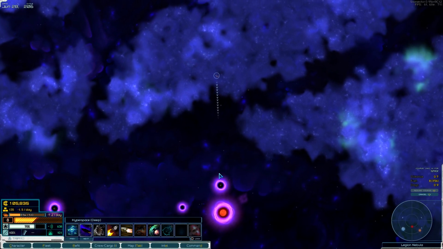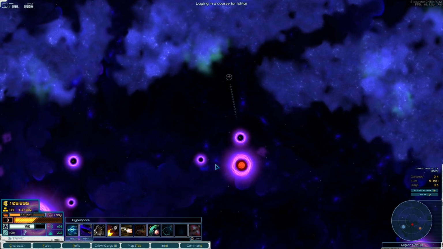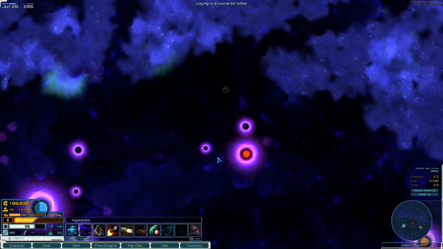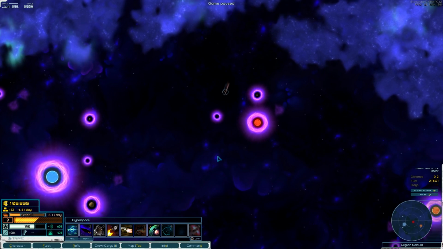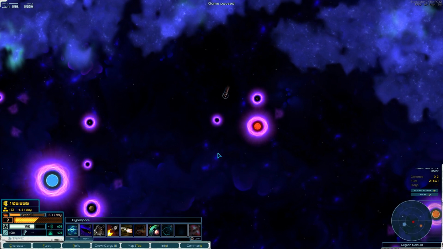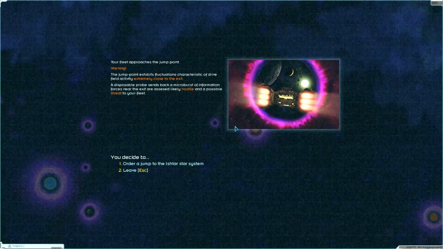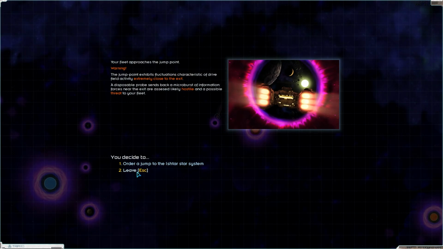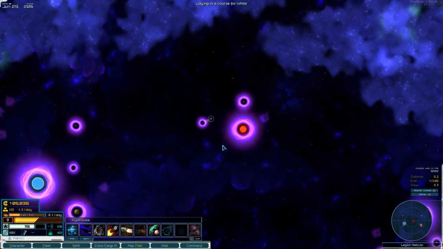Okay, inner system jump point. Now, the problem is, by convention, I think I saw... It's a good way to abuse emergency burn. Oh, you mean the way that the... We'll leave that one. Try this one then.